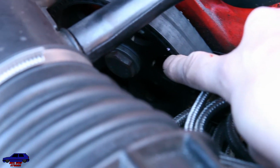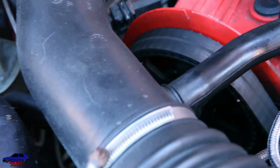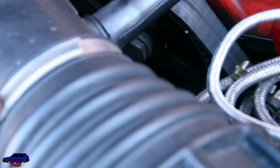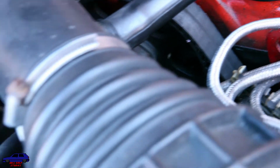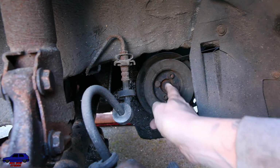So I need to turn the engine over by hand and make sure that this line here lines up with the arrow here on top of the rocker cover. And then there's another arrow further down which we need to check as well. So I'll do that first, and the best way to do that, with the vehicle jacked up and the wheel off, it gives you better access to this pulley.